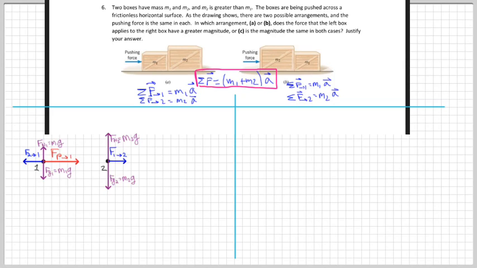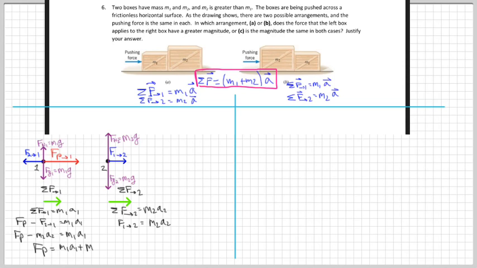I've labeled the boxes like the diagrams, 1 and 2, so you can see that box 1, for just scenario A, has both the pushing force acting to the right and also the blue force, the force of box 2 pushing back on it. And then you see in my free body diagram number 2, still for scenario A, is for the larger and more massive box M2, and it just has the force of 1 pushing on it, or F1 on 2. The resulting forces on each of these are going to be the forces that actually accelerate them, and they have the same acceleration. If they didn't, then the space or distance between them would change, and they wouldn't both be pushed at the same time anymore.